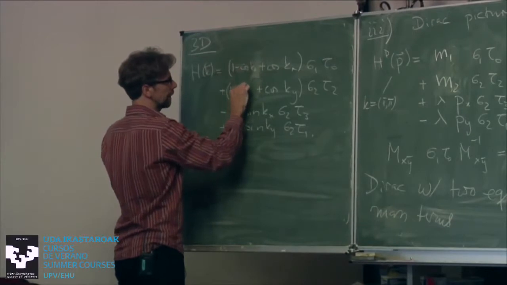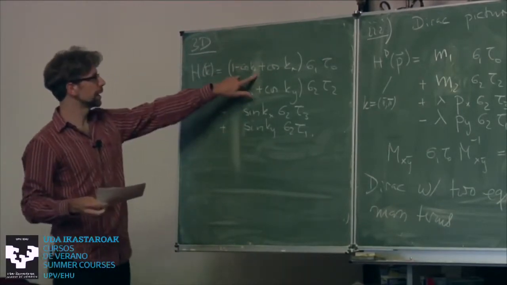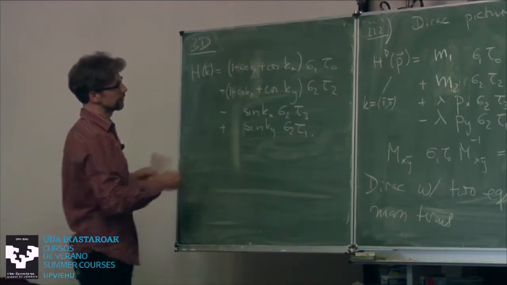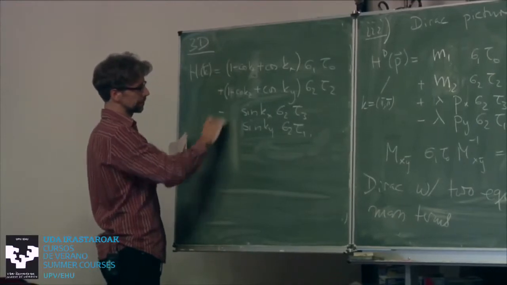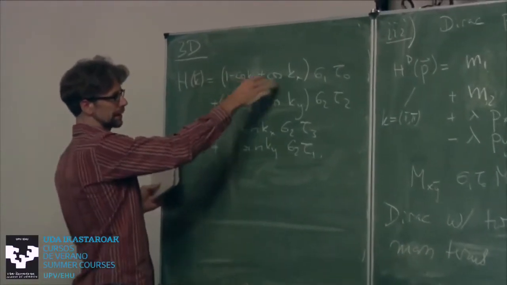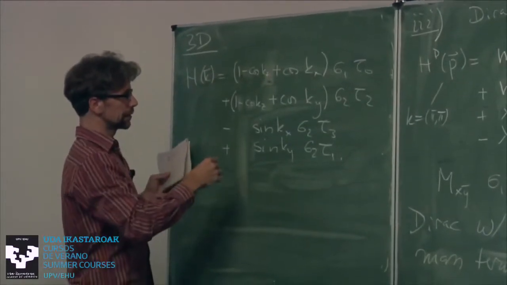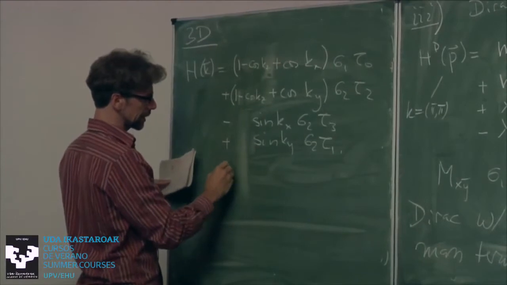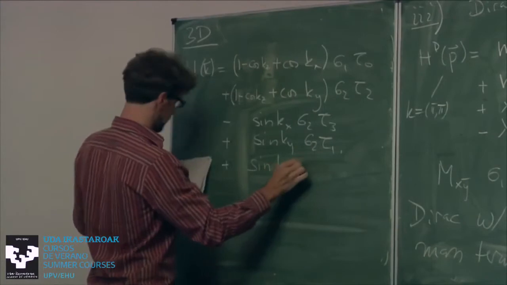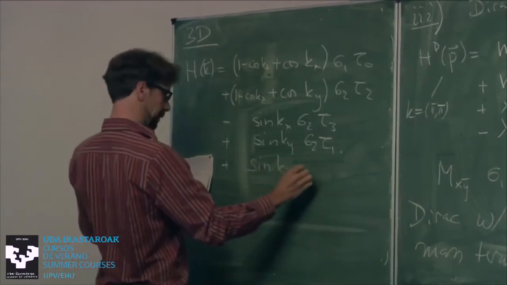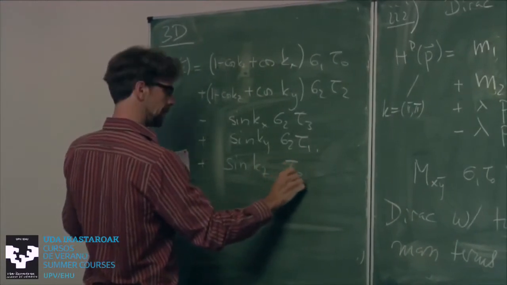Yeah, and then we know that there is a phase transition basically at kz equal to pi over 2. At kz equal to 0, this will be in the topological phase. At kz equal to pi, it will be in the trivial phase. And to make sure that the thing stays gapped, I can put this sine kz times something that is anti-commuting with everything else, let's say sigma 3 times tau 0. Okay?